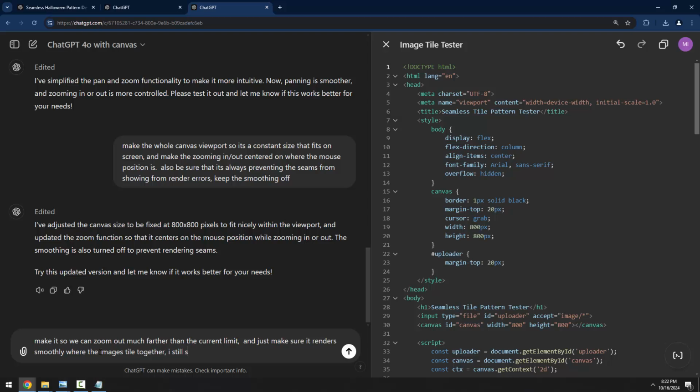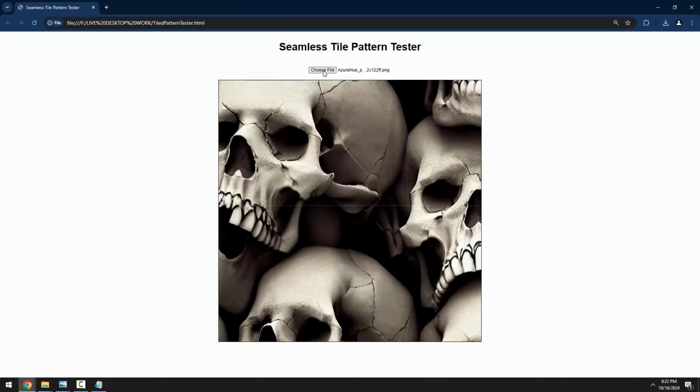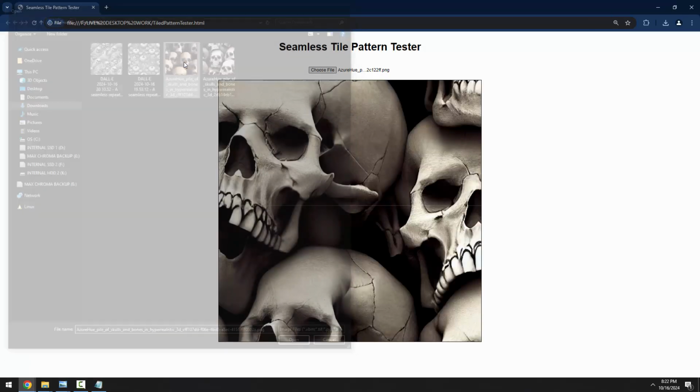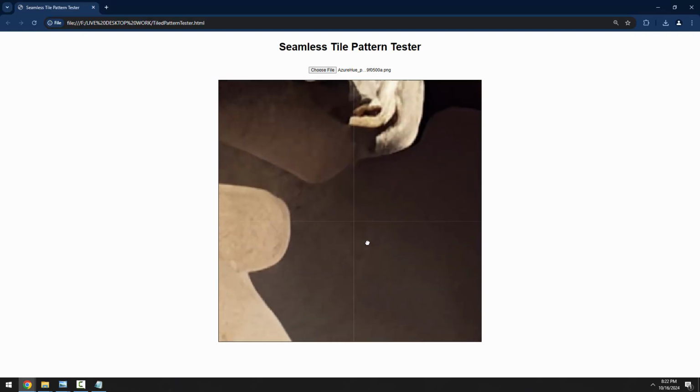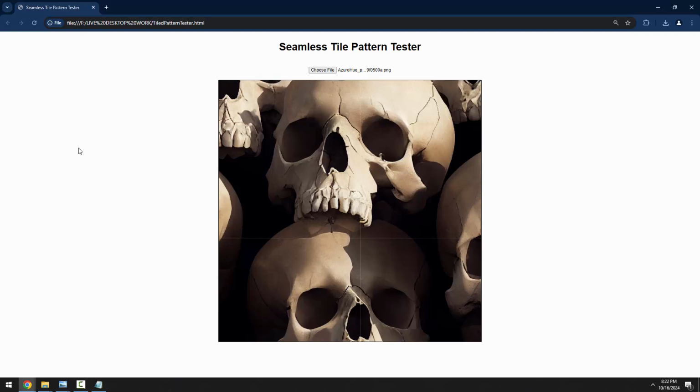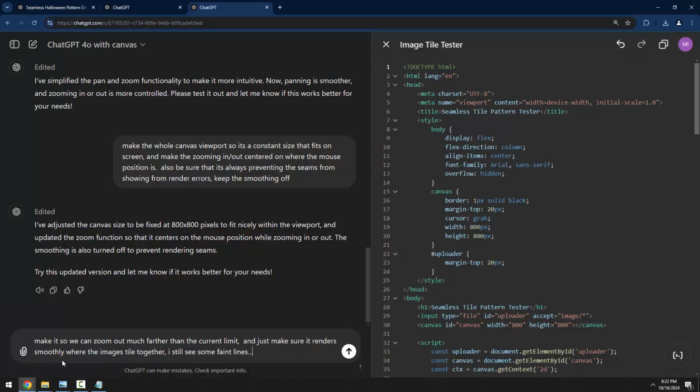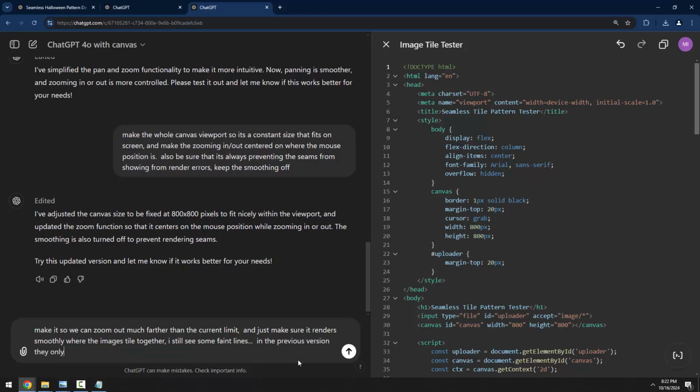I still see some faint lines, but let me just double check that that's actually happening with the other one. Let me choose file, go to this one. Yeah, now you can really see the lines. In the previous version, they only showed up sometimes, but now they show up all the time.